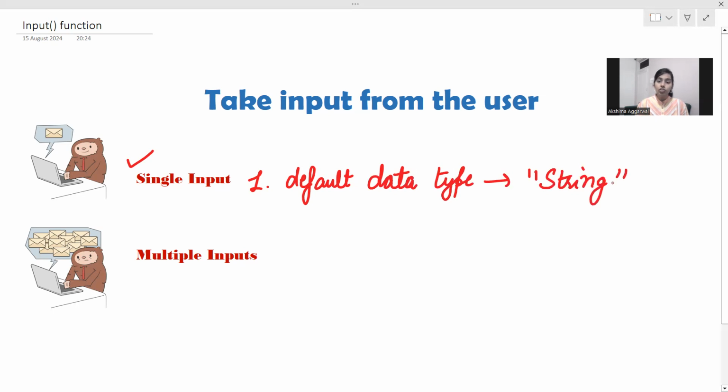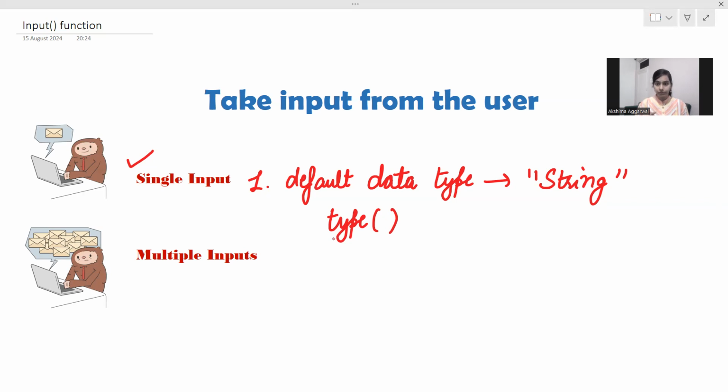You are able to check the data type of the variable. I think I have already discussed it in one of my videos named variables and data types, where we have used the type function to check the data type of the variable, right? I will also give you the link of that particular video in my description box.